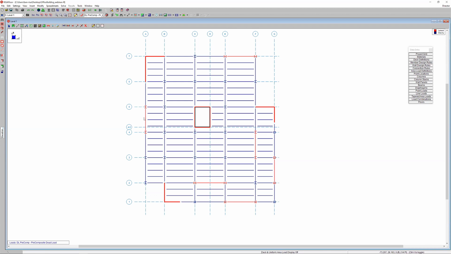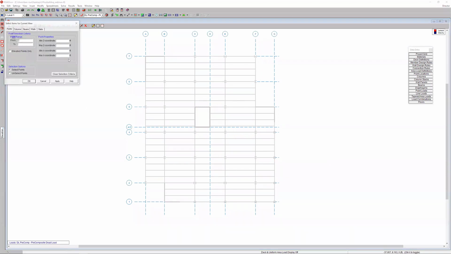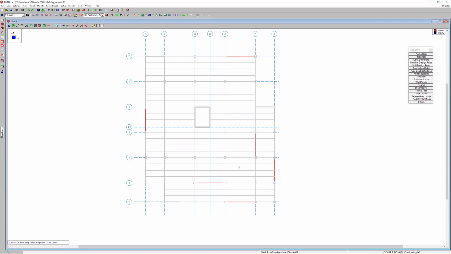The next thing I want to make sure is that those lateral members have our design rule assigned to it. And so in this case, I'm going to go ahead and deselect everything. So I'm just doing a deselection. And then I'm going to go into our select elements by criteria tool. And under beams, I can choose a function. So I want to select every lateral element. So every lateral beam. And then I want to apply that design rule there.